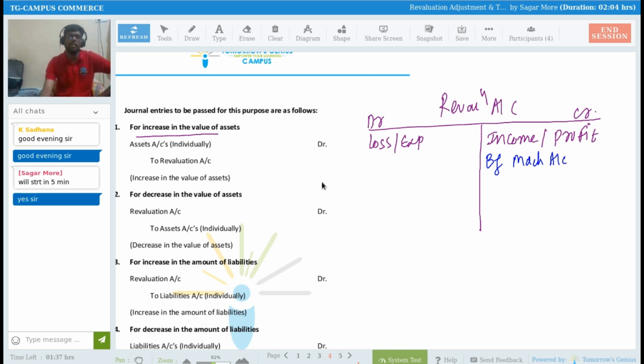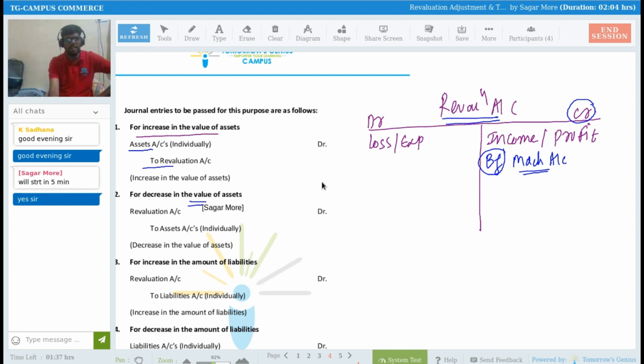Now I need to develop the journal entry. Sir, you have written it down on the credit side of the revaluation account. It means you have credited the revaluation account. Yes or no? And what is the meaning of 'By'? 'By' means debit. So you have to debit what? You have to debit the machinery account. Simple. So your journal entry will be: asset account debit to revaluation account. You have written it on the credit side, so the revaluation account you have to credit and you have to debit that asset account.